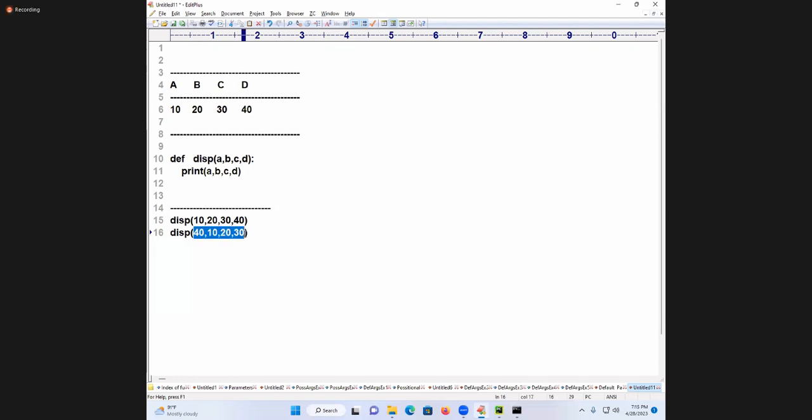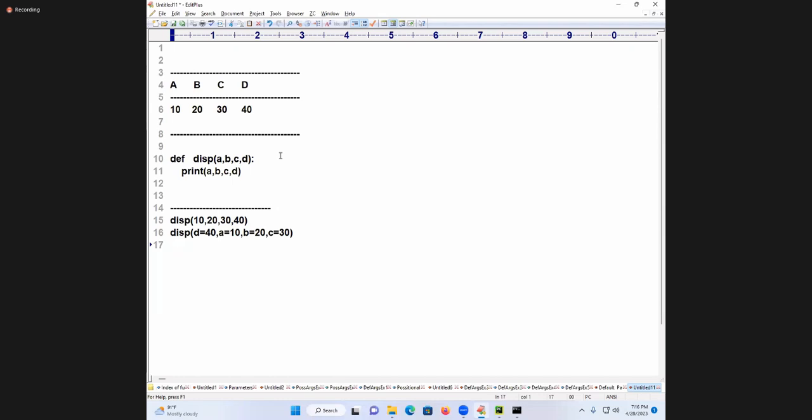Now, irrespective of the order you pass it, I must pass the data accurately. How do you pass it? D is equal to, A is equal to, B is equal to, C is equal to. What is the keyword arguments concept? Whatever parameters you use in the function heading, the same names will be used in the function call as arguments. It looks like a key-value pair. That's why they are called keyword arguments. Got it?